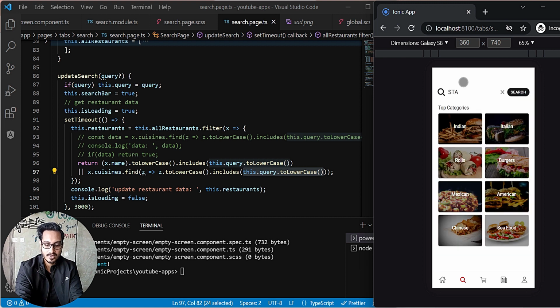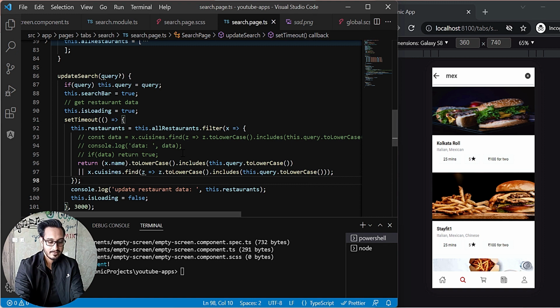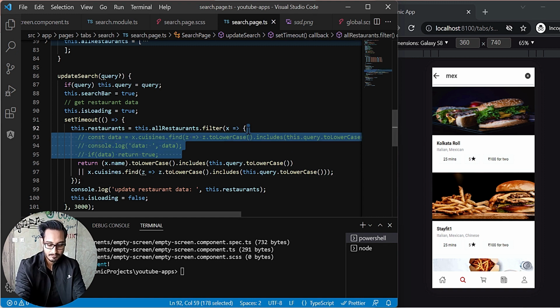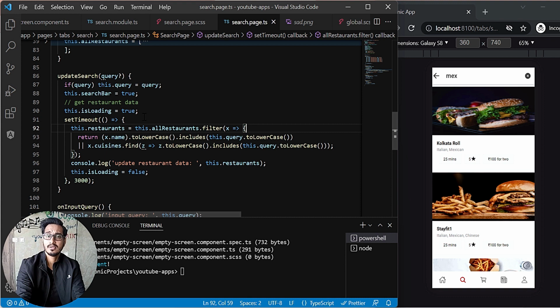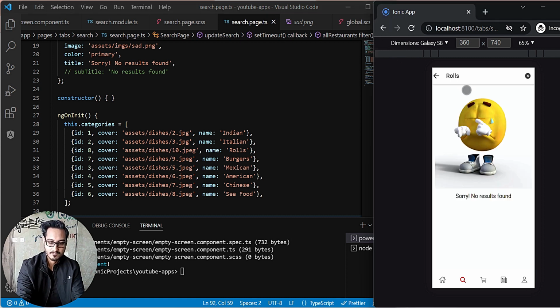And instead of this, if I give Mexican, MEX, or in small letters mex, hit search, and I'm getting all the results, right? So this is how we can operate the search into our application pretty nicely. So I think this is pretty good. Let me just simply remove it, not needed anymore. And this is looking really lovely, I would say. So we have successfully implemented our empty screen, the loader, the iron spinner, I would say. And along with that, the last one is the searching. Also, we have optimized it a lot.